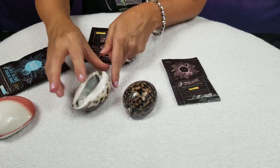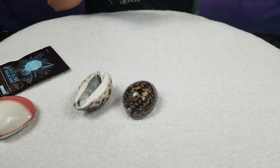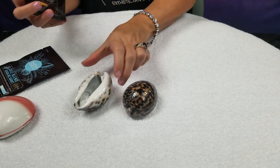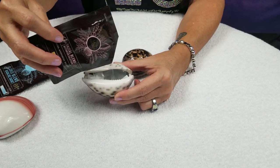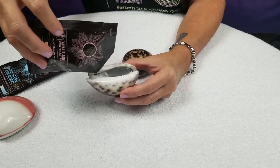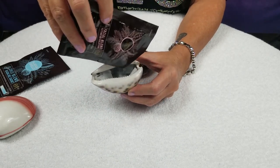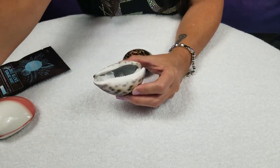The activator gel is the liquid that comes in a pack like this. I'm going to cut the corner off to make sure everything's nice and neat. What we do is pour it in here — we want to go ahead and pour the whole formula in. This is activating that powder, that magnesium, that volcanic, that iron powder that's in there, and it's going to start heating up. It takes about 8 to 12 minutes to completely heat up. You want to move it around to make sure the gel is all in that powder.